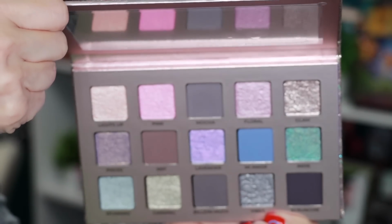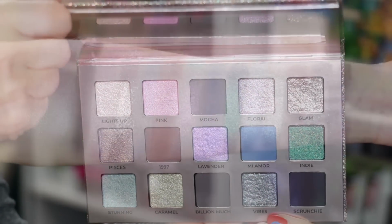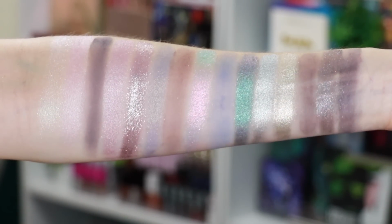Let's get to the real star of the show, and this is the Amy Loves eyeshadow palette. Look at this beautiful 15 pan palette. This palette on its own will retail for $69. This one is going to be obviously a cool tone palette. So for all you cool tone beauty lovers out there, it features 1 multi-chrome, 1 holo chrome, 2 duochrome, 6 shimmers, and 5 matte shadows. I think it looks beautiful. I wore something cool toned on purpose, something simple, because we are going to get all dressed up with these beautiful shadows.